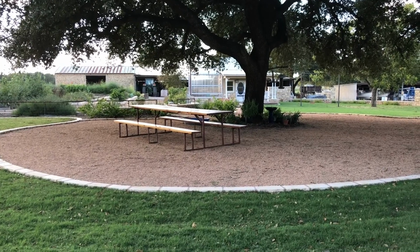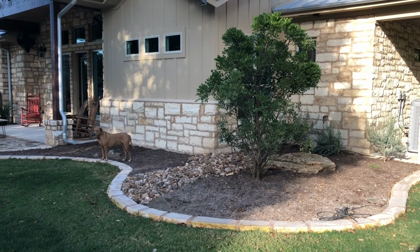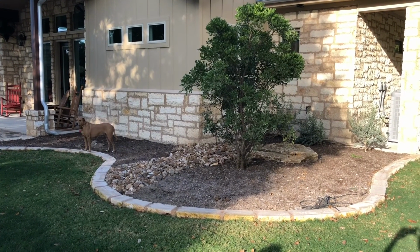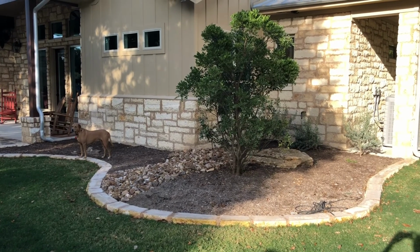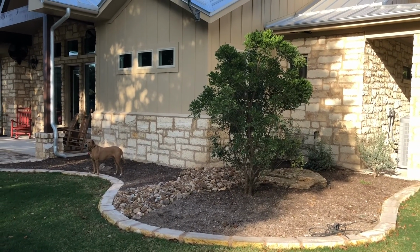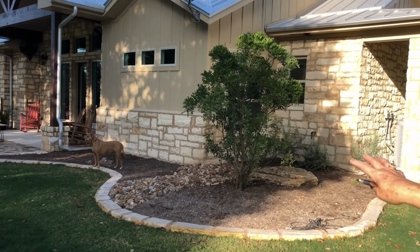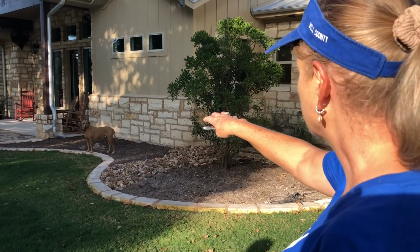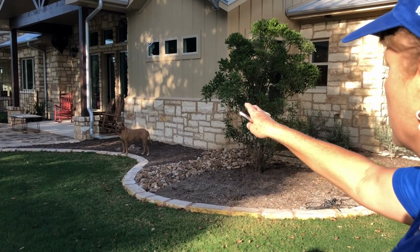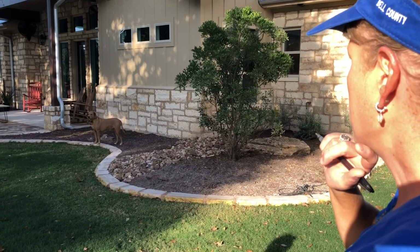It's very serviceable. This is the back of the house, and we brought the stone edging around just like we had the front for that continuity, curves again. I am not finished planting here by any means. We put down the rock, quote, riverbed, because there's a valley coming off the house that a lot of water comes off. That's kind of like erosion control. Haven't decided what I want to plant there yet. Another sitting area that looks out into the sitting area under the trees.